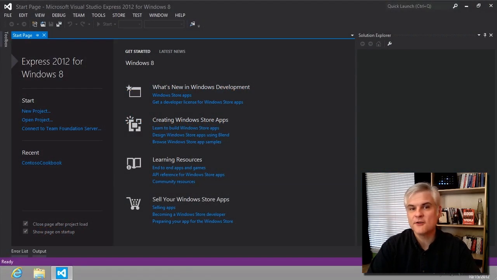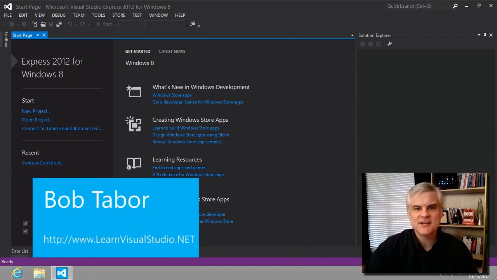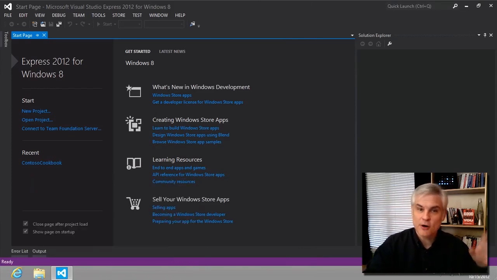I'm lovingly referring to this as the Cheater's Guide to XAML. In fact, I love it so much that I'm going to break it up into two lessons, part 1 and 2, just so there's twice as much fun. My aim for you is to get enough XAML under your belt so that the XAML that we see in the grid app template doesn't seem so intimidating, that you can make heads from tails of what's going on there.